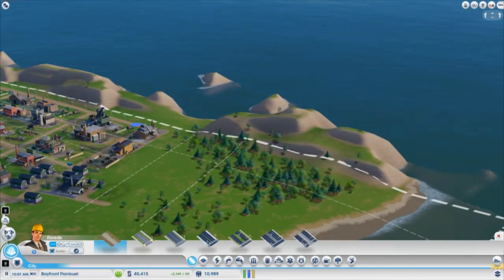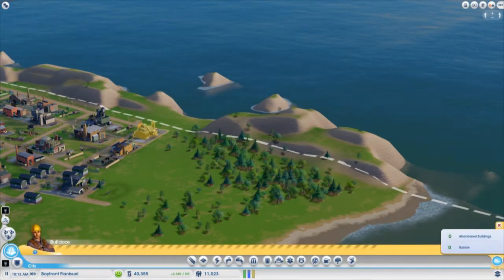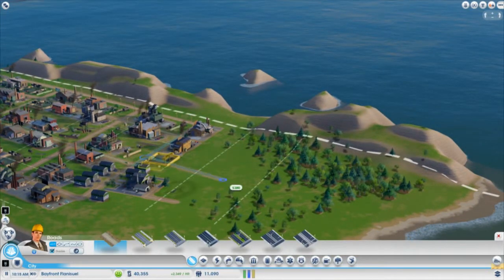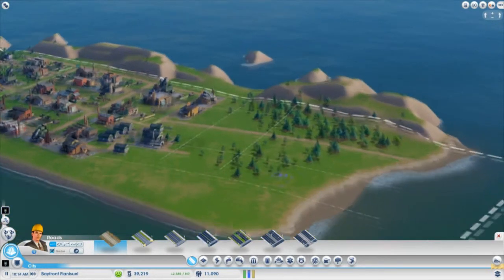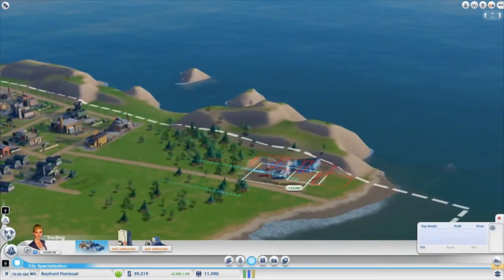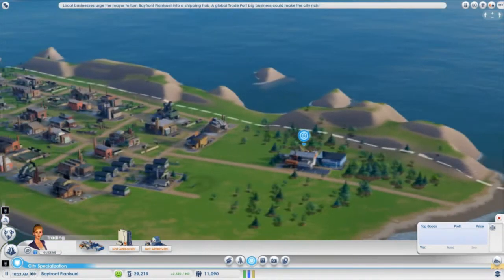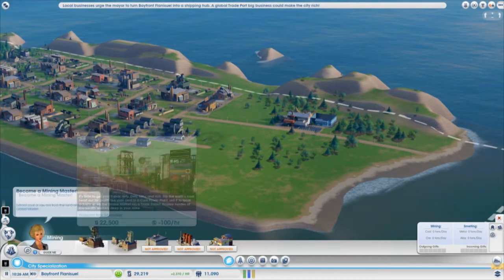Okay. We've got no abandoned buildings, so that makes me happy. Okay, so we've got this attached, and now we're going to add trade. This is so important. And I think... yeah, we don't have oil under our city, but we will.